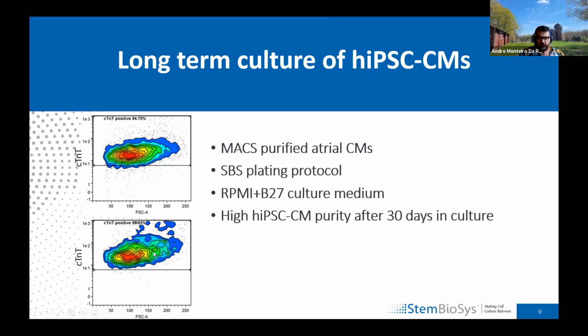In these flow cytometry graphs, I've used MACS purified atrial cardiomyocytes. So these are magnetic beads assisted cell sorting cardiomyocytes that we regularly use here. I used the SPS plating protocol. The cells were cultured on RPMI with B27, and we kept them for 30 days. And we had a purity of 94.7% in one of the samples and 90% in another sample that we ran.